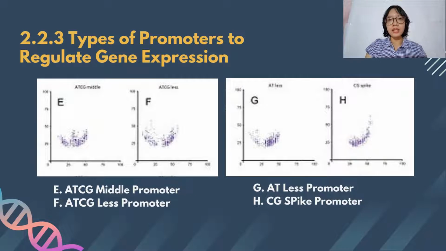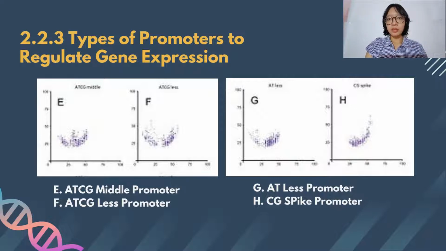The next one is AT-less promoters. The characteristic is that the sequences belonging to these promoters exhibit a high frequency of short CG-rich sequences. Although both sides of the pattern show relative 2-fold rotational symmetry, the clusters from the left side of the pattern exhibit a lower density than those on the right. AT-less patterns are generally rare and found equally in all four species, but are slightly more frequent in Homo sapiens.